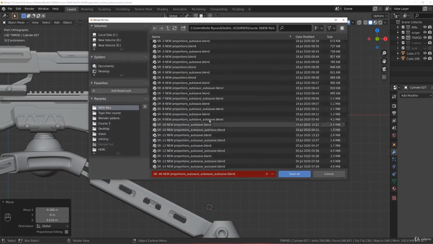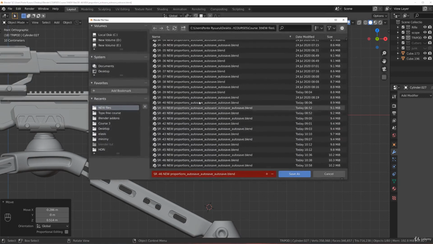So I'm going to actually save this as a separate file, and I'm going to create a save called, let's call it Final Details Clean, and I'm going to save it, okay?